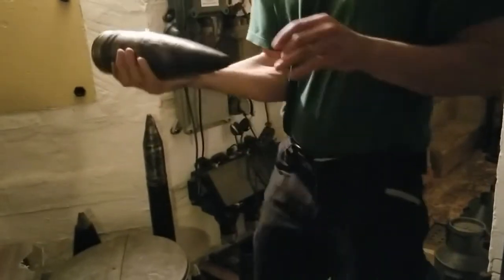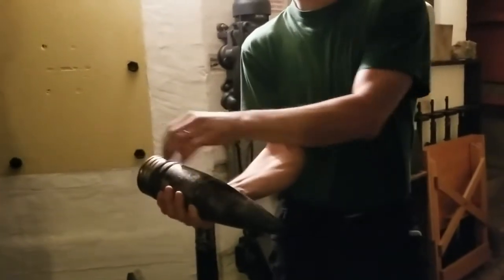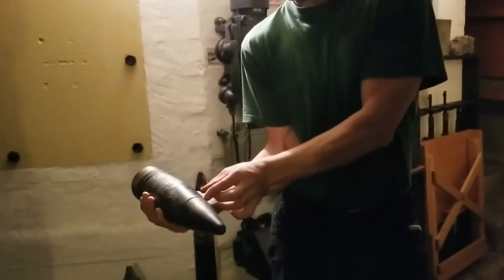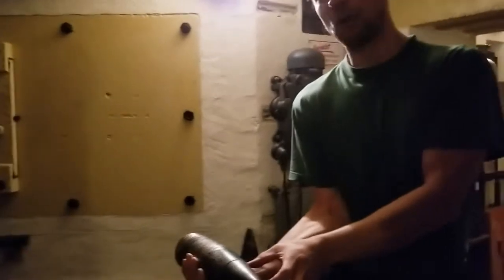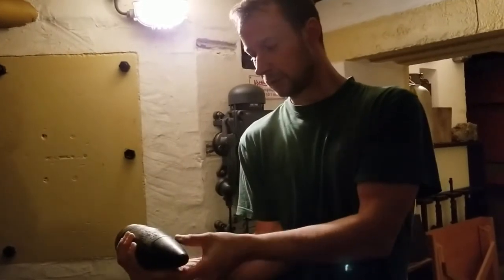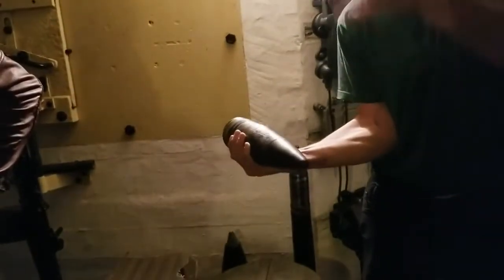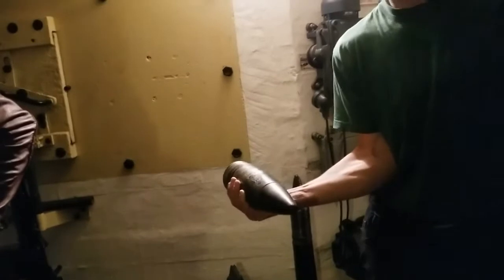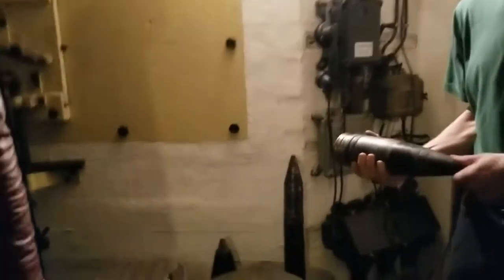Everything is difficult. The main grenade goes up to here. This one is full metal, but the explosives are inside. This one is called copper. So it's a copper jacket. And this one is called Haube. It's just a little hollow, very thin. It's just made because when it goes in the air, it flies better. Aerodynamic. Yeah, that's a 7.5.